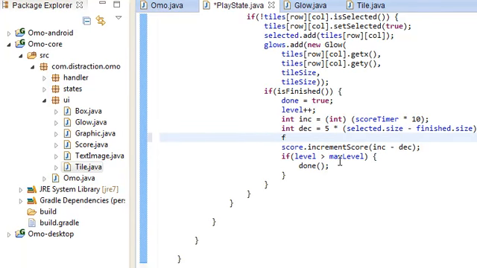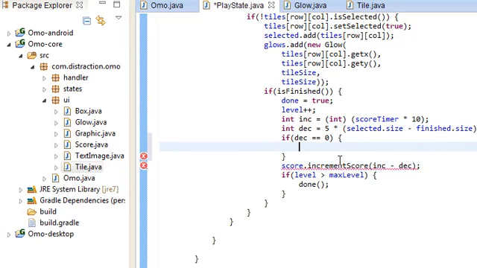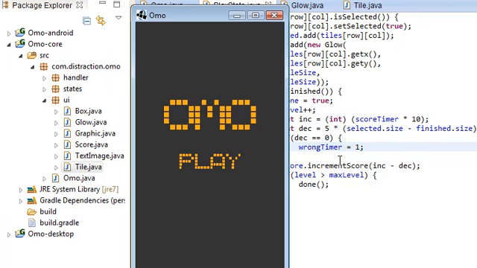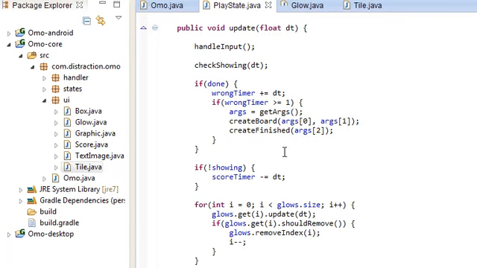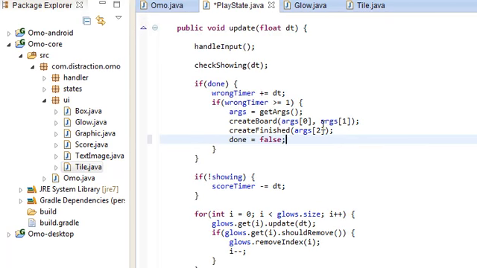If dec is equal to 0, there's no decrement, there's no wrong tiles, then I could just set the wrong timer to 1 just to make it automatically go. Let's see. And I have to do done as false down here.